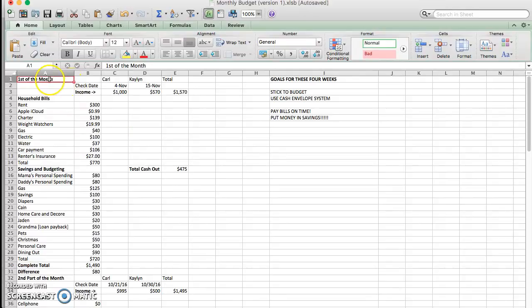So I have it labeled up here, first of the month. I have my husband's paycheck and my paycheck, and I have both our check dates. I'm always paid on the 15th and 30th, but his fluctuates because his is bi-weekly, so it's every 2 weeks. So I have his income, mine, and then the total here. Mine is a little less right here, and down here for the end of October, because for this one up here, I'm on a fall break right now, which is the end of October, so I won't be working at all this week.